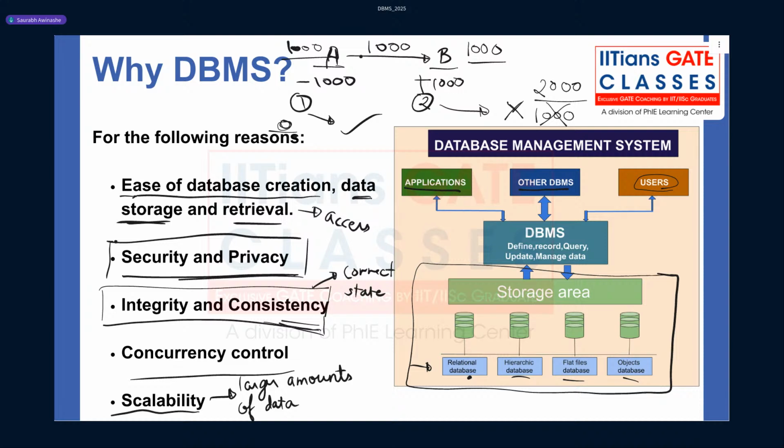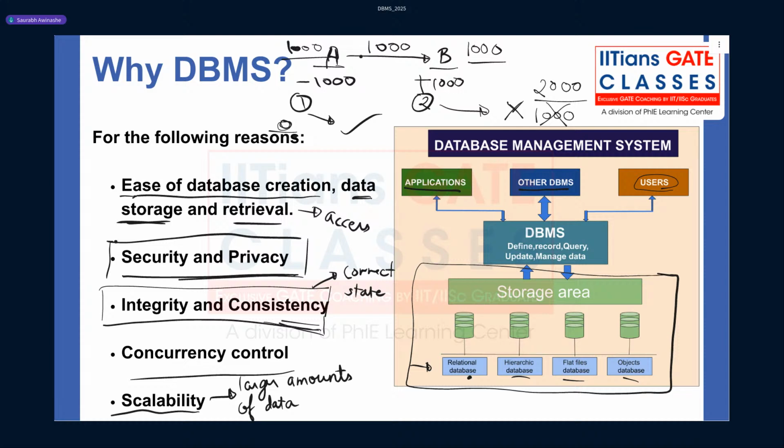That is your database. The users and the applications need the data in some form, with some good presentation, in some readable format. So that is where your DBMS comes in.